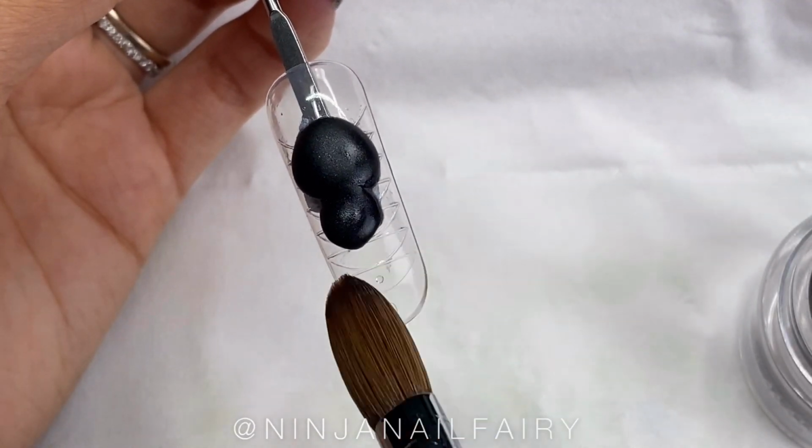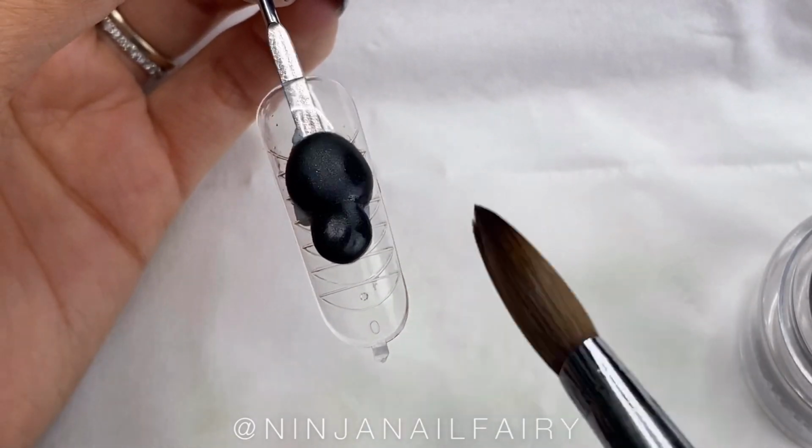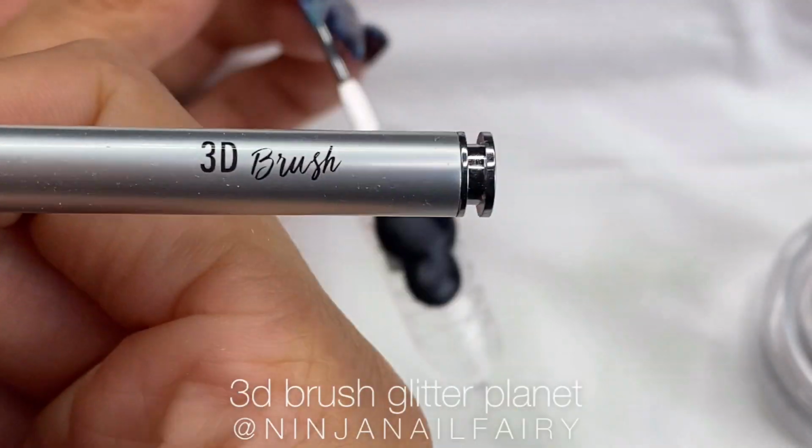So the brush that I'm using is the number 12 aqua brush, and it's a beautiful brush, so it's perfect for, you know, you can obviously sculpt your nails, but it's also good for 3D art and things like that as well, as long as the pieces that you are sculpting are quite big.